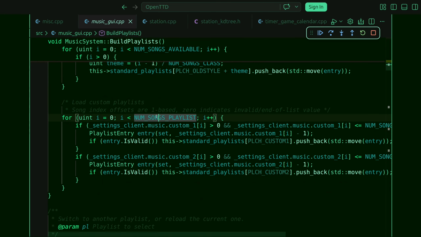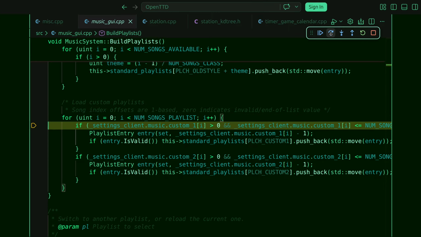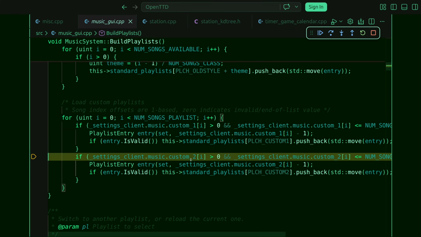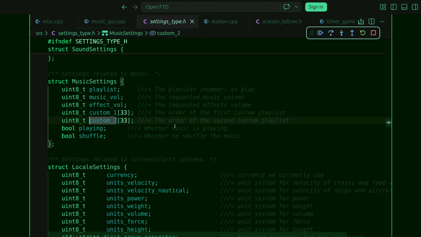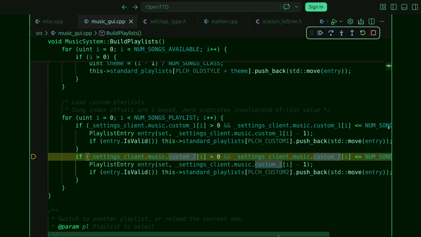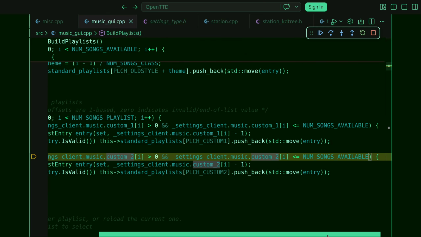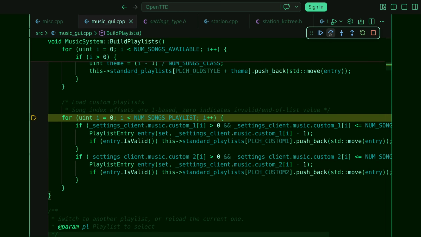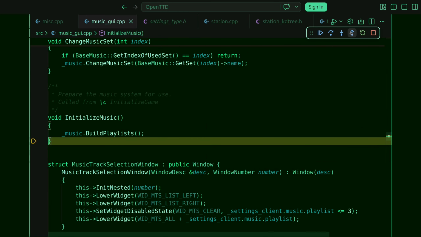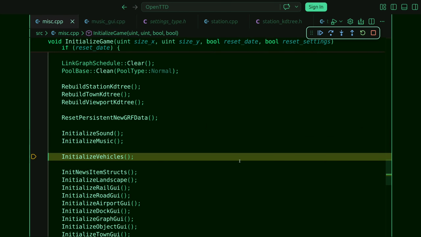And here, setting style music custom to the order of the second custom playlist, the order of the first custom playlist. It's not really set up, so nothing will happen here. All right, so that was the sound.